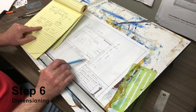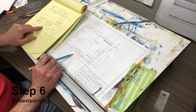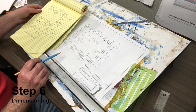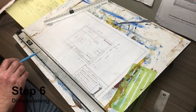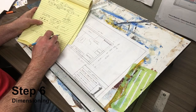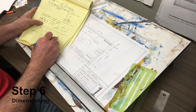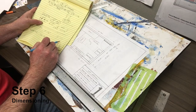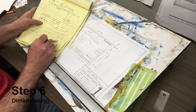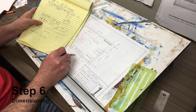Now the second one was originally 9 foot 1/2, so I know all I have to do is take 9 foot 1/2 minus 3 foot 4. I do a little bit of math there. Let's do that real quick. So 9 foot 1/2 minus 3 foot 4. We take 12 and make that an 8. 12 minus 4, so we got 8 1/2 inches. 8 minus 3 is 5. So we know this is 5 feet 8 1/2 inches.